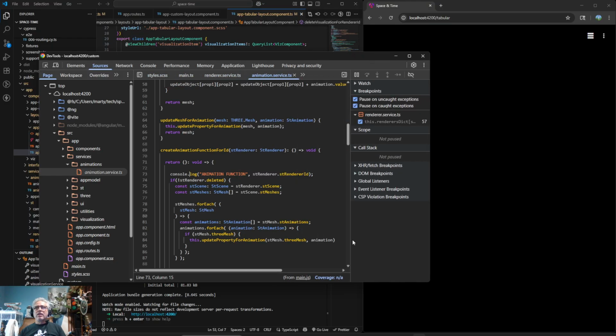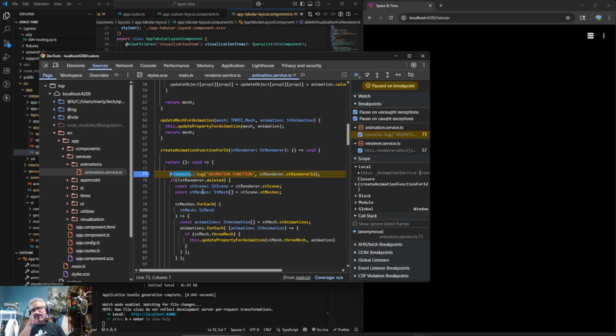So I can put a breakpoint right here, and it's going to stop the next time it gets there, and it stopped. All right, so the mission here, which I probably should have started with, is to get this function to stop running completely, so that we don't have 1,000 of these functions running.